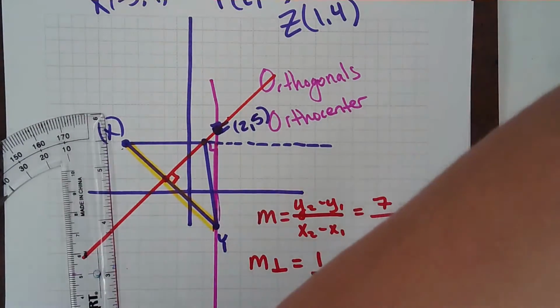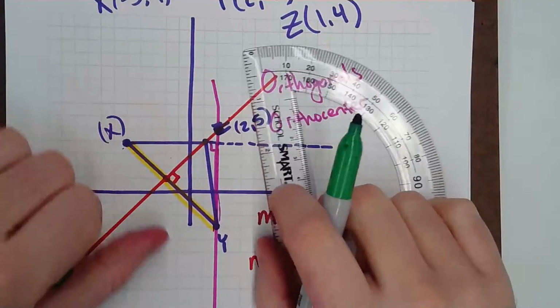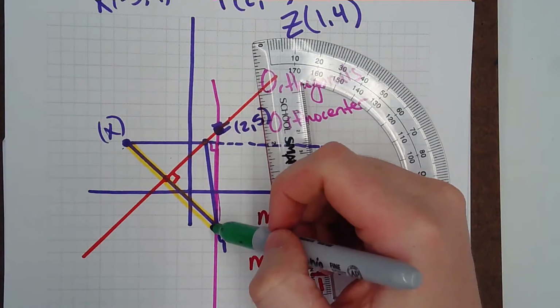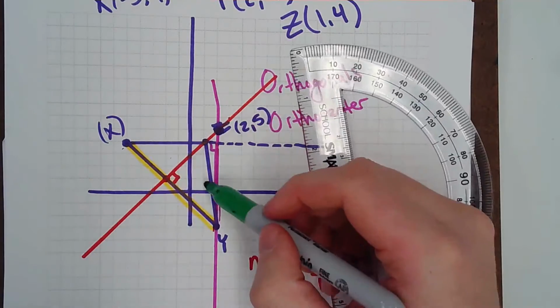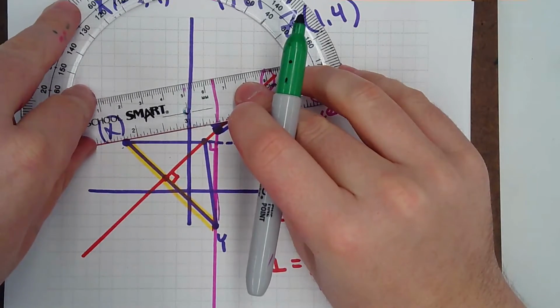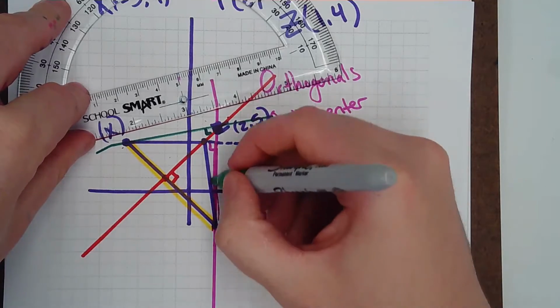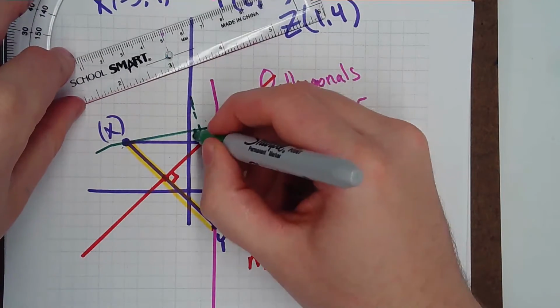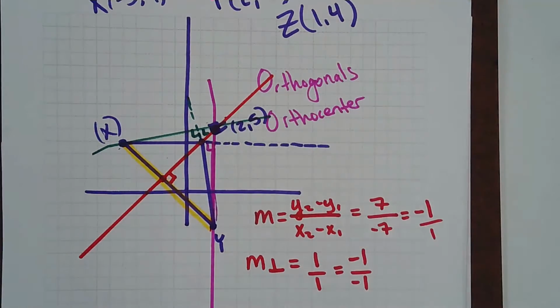So if you wanted to, now that we know where they intersect, you could find the other orthogonal line. It's going to leave here at 90 degrees and hit this vertex. So our next one would be here. That's our next orthogonal, and we'd have to extend this line out to get it. They all intersect there in our orthocenter. Is that okay? Do we understand that the orthocenter can be outside the triangle? You have to extend your orthogonals.